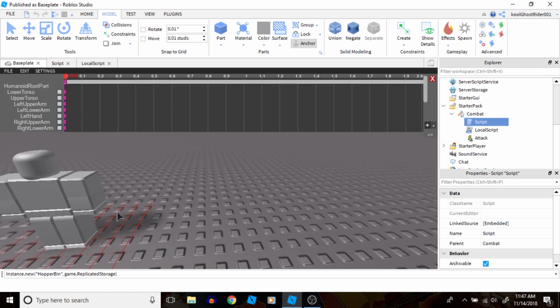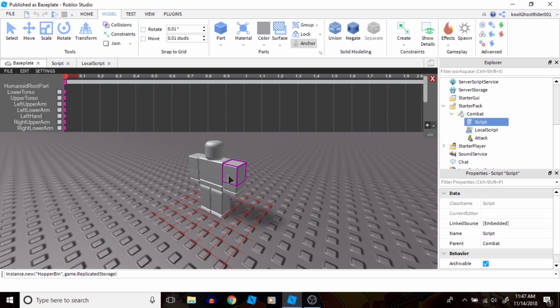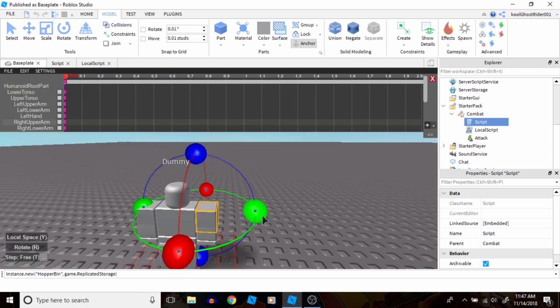So you want to start off. What most people do is they start off with the punching pose and just make him punch. But some people like to ease in. Like someone I know, Vibes Roblox, he's like a freak for animation. So he has to make sure that the character hands move in the right way, and then he has to punch, and it has to be eased in and eased out. If you don't do animation, I'm probably talking shit in your head right now, and you're like, dude, we're scripting, not talking about animation.